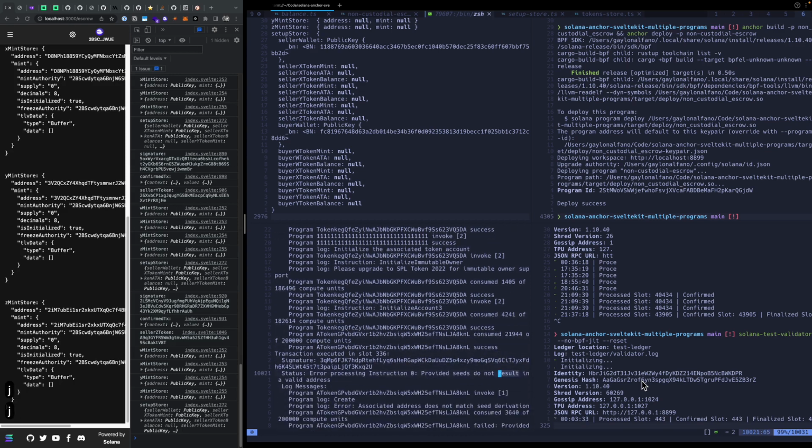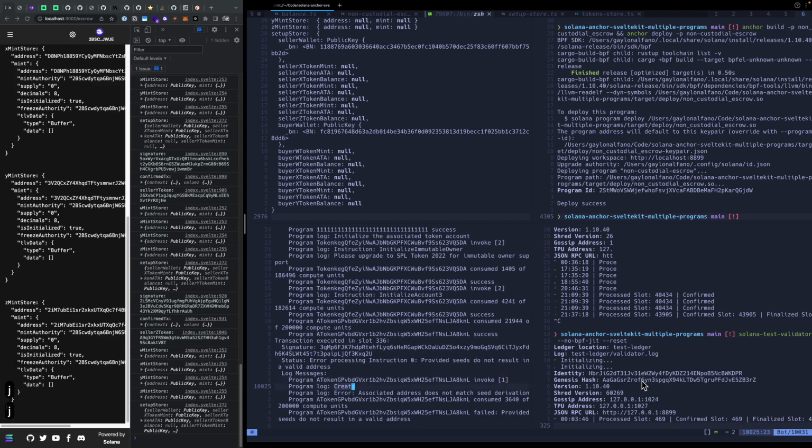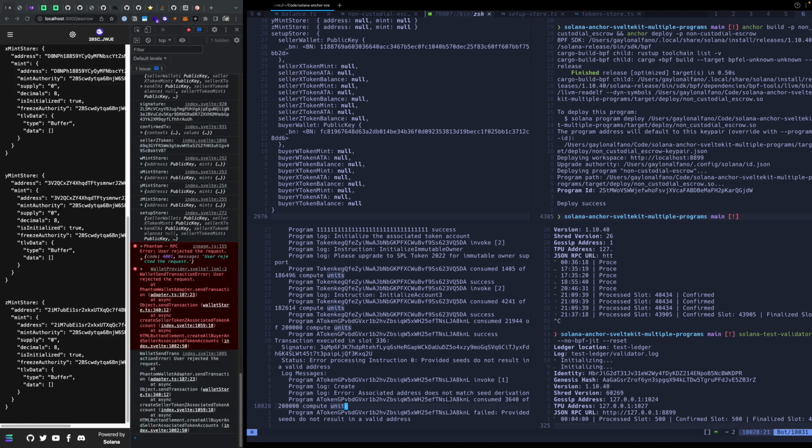And then here, error processing: provided seeds do not result in a valid address. Token program tried to run a create. Associated address does not match seed derivation. All right, so there's a problem. I'm going to hit cancel on this. And so, yeah, user rejected request.